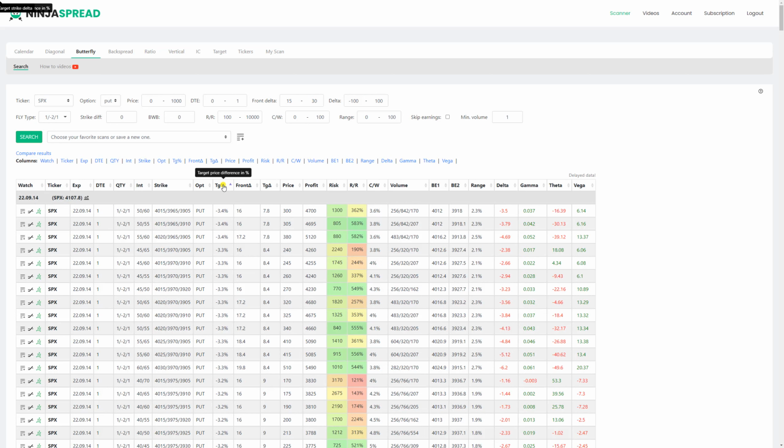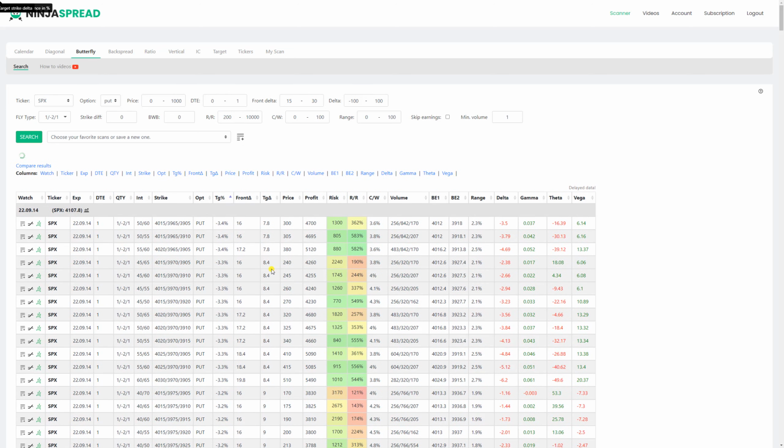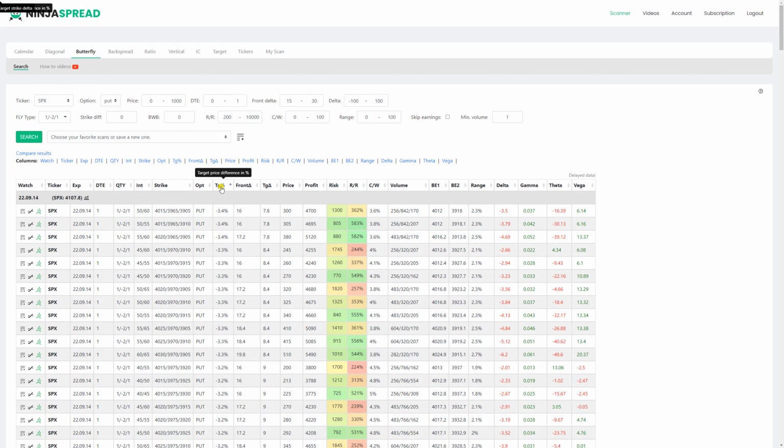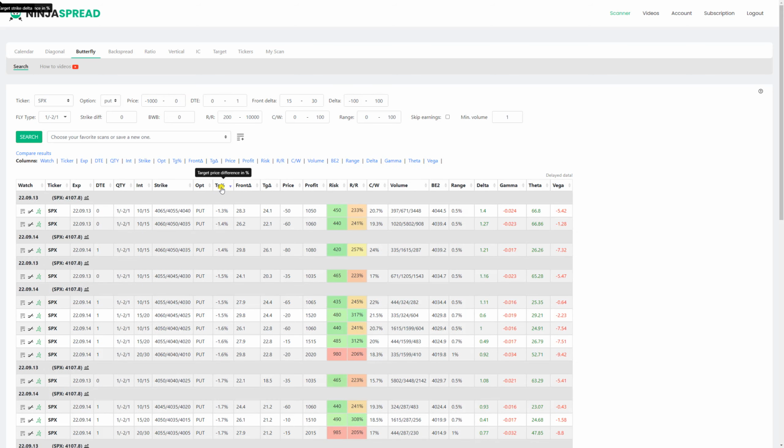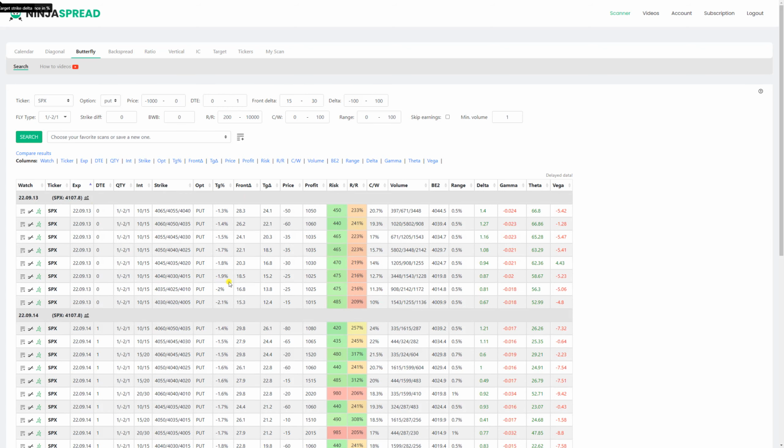And what I'm looking for when I'm scanning for 0 DTE is the reward to risk has to be at least 200%, and it has to be the furthest, but still getting, for example, a credit. I forgot to set the credit. I'm looking for credit butterflies, and those are the credit ones. I'm looking for 0 DTE. This is the furthest one. So if I'm looking for 4030, 4020, and 4005, that's 2% away from the market.